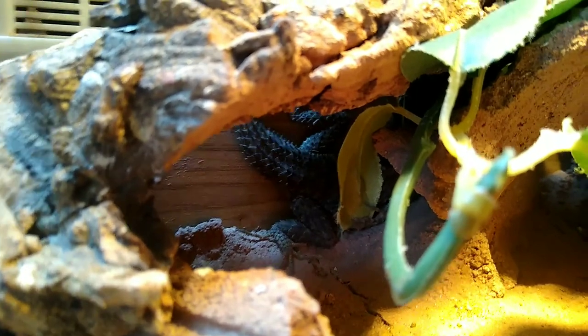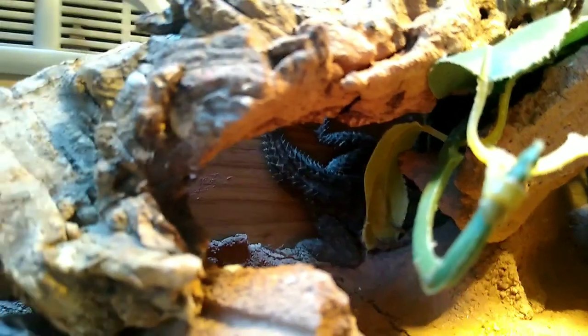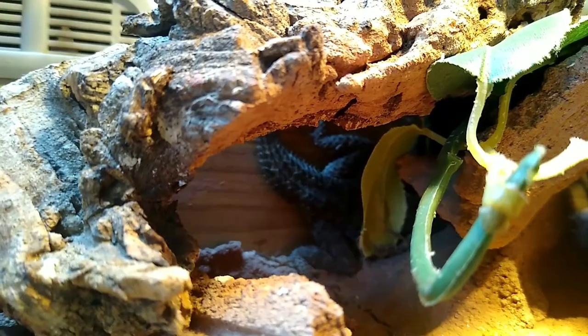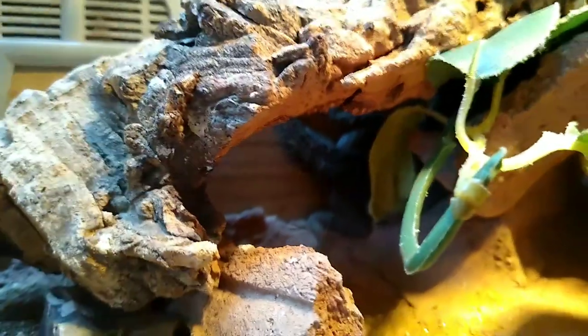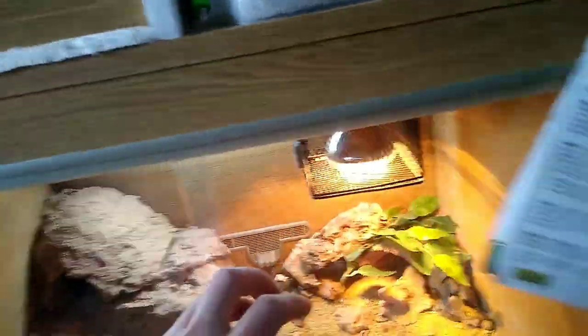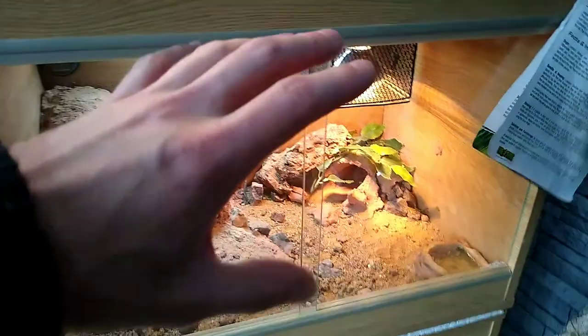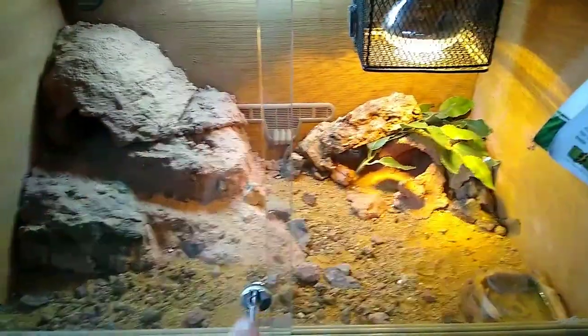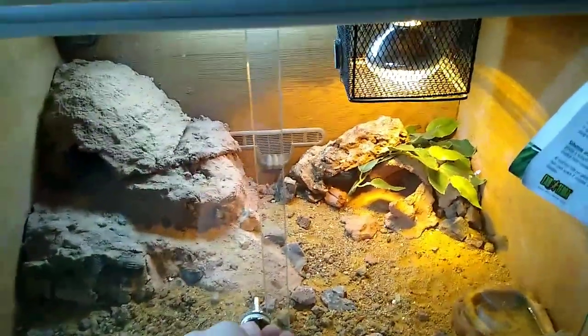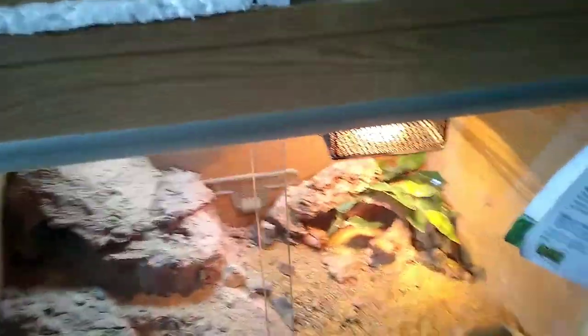It's a spiny crevice gecko - as you can see he's got a spiky tail. What that does is when he wedges into a nice bit of rock, those spikes dig in, and if anything tries to pull him out they're hooked into the rock, making it much harder to extract him. I think he's doing lovely. I won't mess with him too much - I don't want to stress him out because he only came in yesterday. I want to give him a couple of days to chill out. The main thing is he's still in the tank.